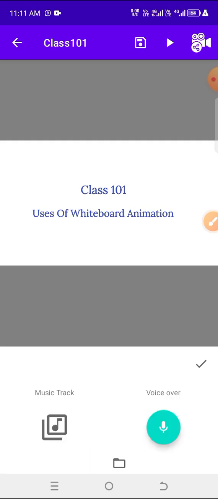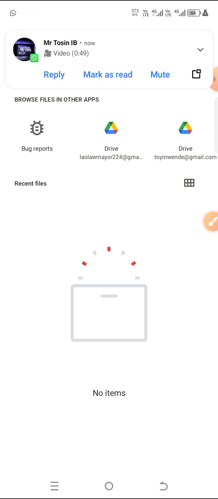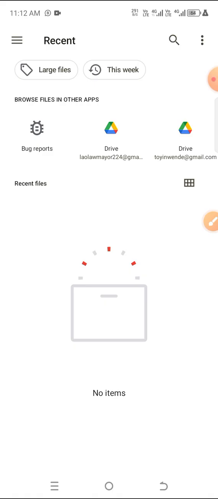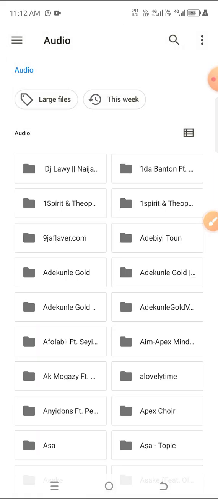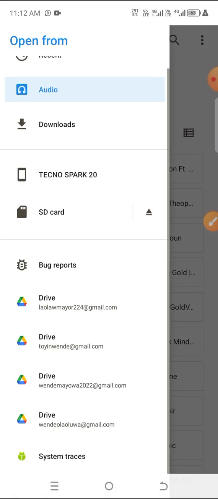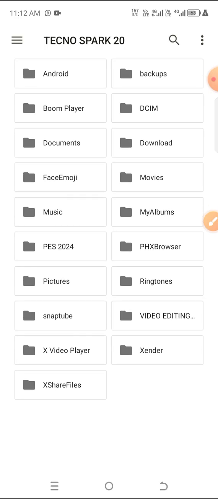Okay, click on music track. So this one will just allow you to go to your directory. Okay, so I have some music that I can use. I will still show you how to download all this music that I want to use.